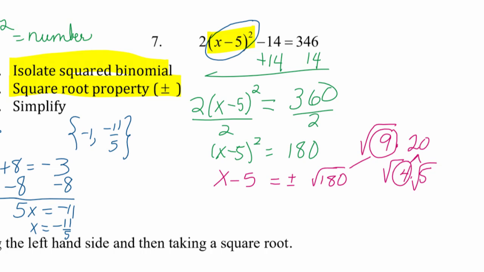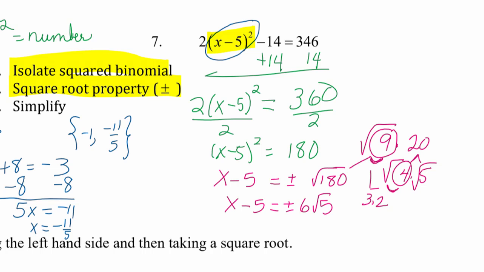So we're going to take square roots of these. This is based on past work we've already done in chapter 8, but it's good to review. The square root of 9 is 3, the square root of 4 is 2, and you multiply 3 times 2, which is 6 root 5. So we get x minus 5 equals plus or minus 6 square root of 5.